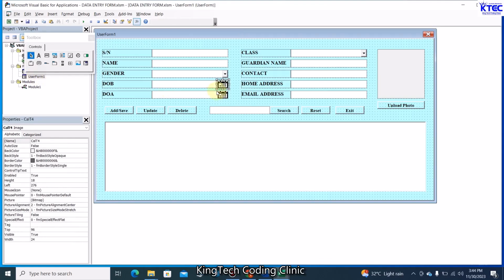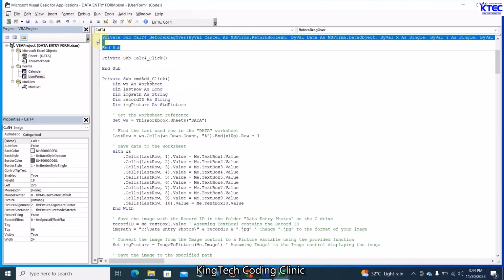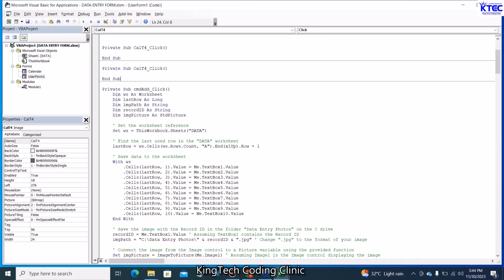So now let's go to our form. Let's double click on this one once again. So let's clear this here. So what we're going to do is to copy this one for the second calendar. Control C to copy this so that we don't have to suffer again. Then Control V to paste and change this one to what? T5, meaning text box 5. As you can remember the names we gave.